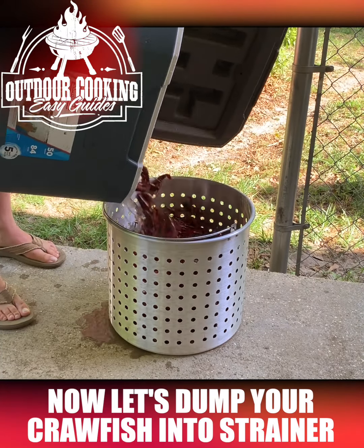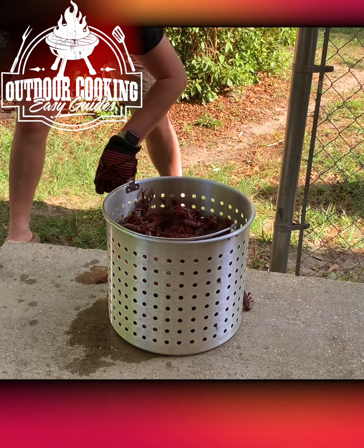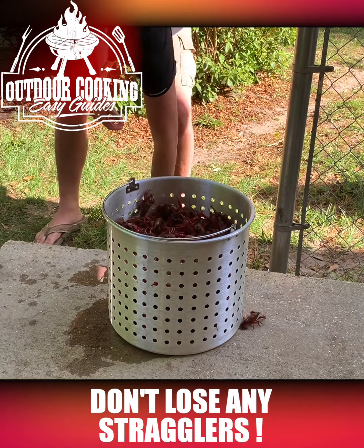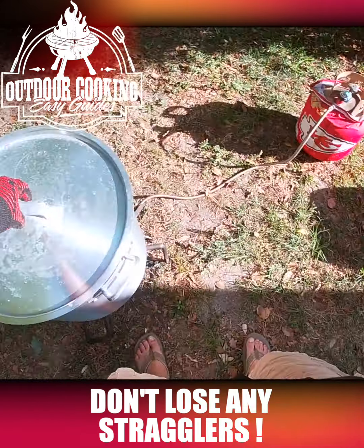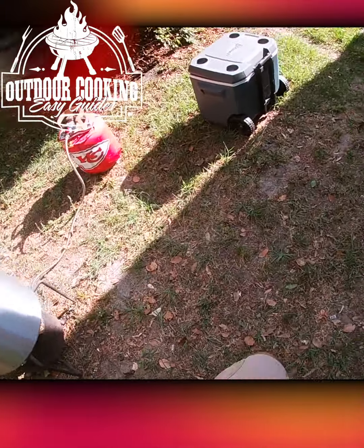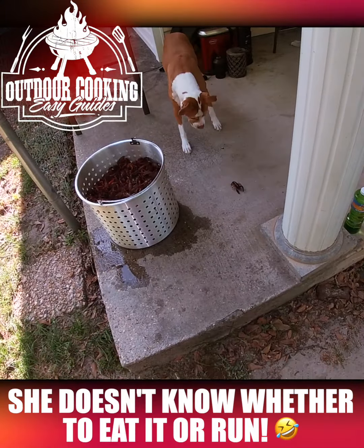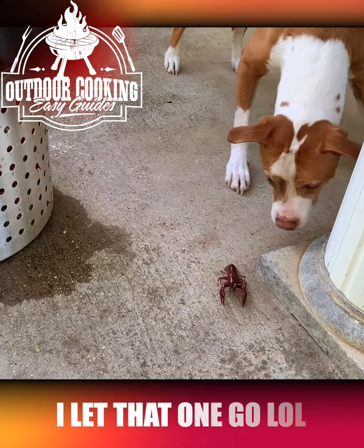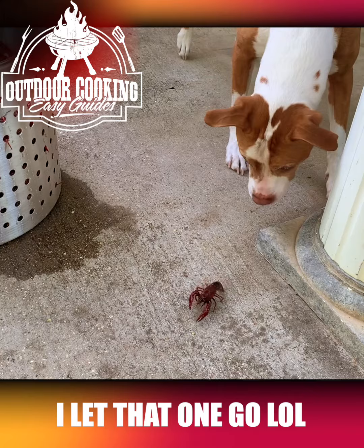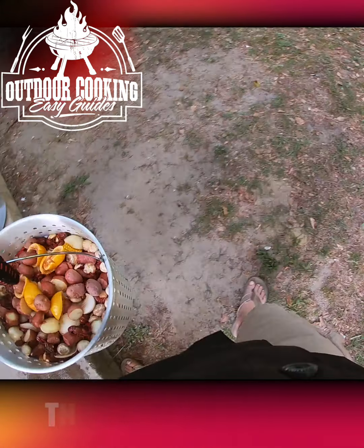Now let's go ahead and dump your crawfish into the strainer. Grab any stragglers that might have fallen out while you were dumping. This is our dog Princess. She didn't know whether to eat this thing or run. I ended up letting that little fella go. He had a little fighting spirit in him.